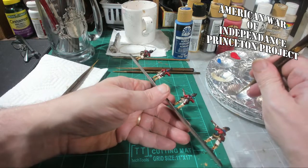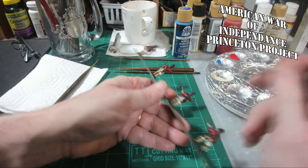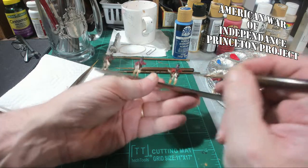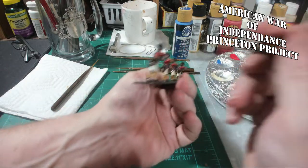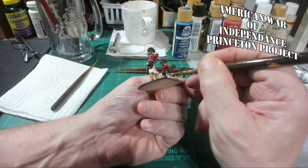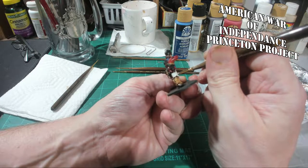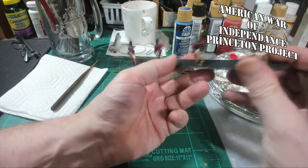Yeah, and before I move on, I just want to give you a little historical anecdote. The reason why they call it a turnback is because they take the corners of their jacket and they fold them back, or turn them back, inside out. So you're actually seeing the inside lining of the jacket on these corners. They have buttons, they fold them back, and they button them in place. That's why they call it a turnback.